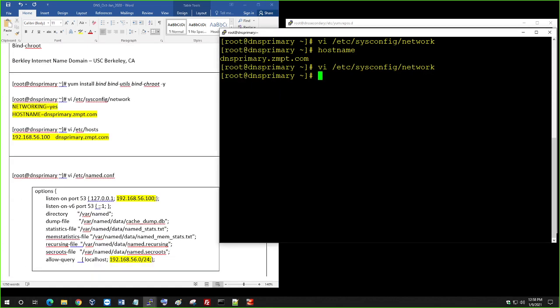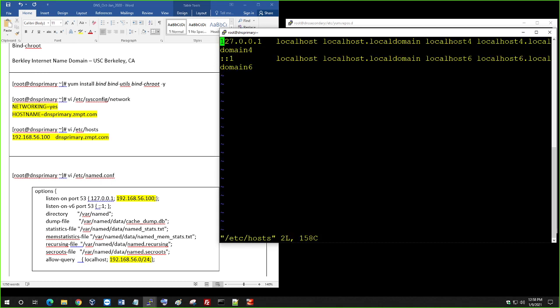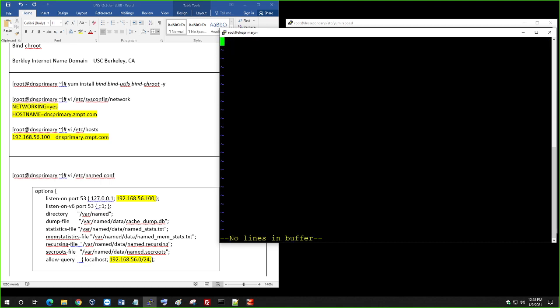Alright, so let's go into vi /etc/hosts. It's the name of a file. In here, if you see anything in there, delete it and then put in 192.168.56.112.